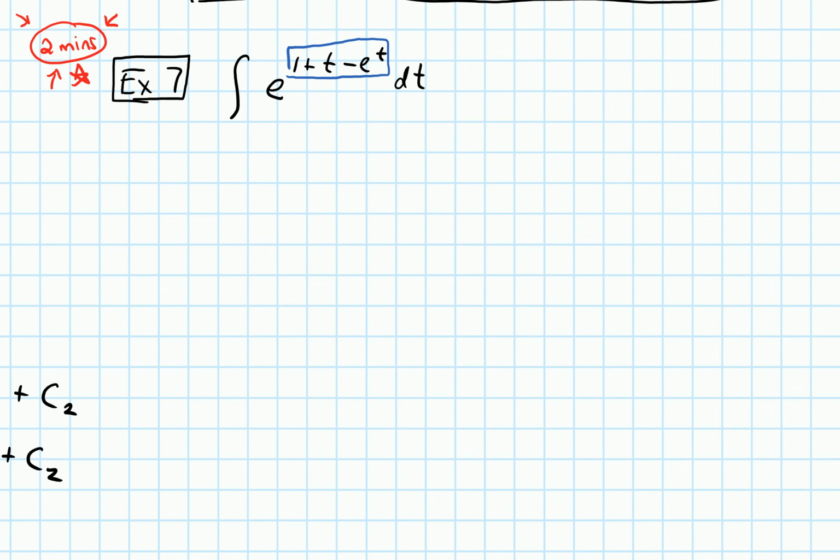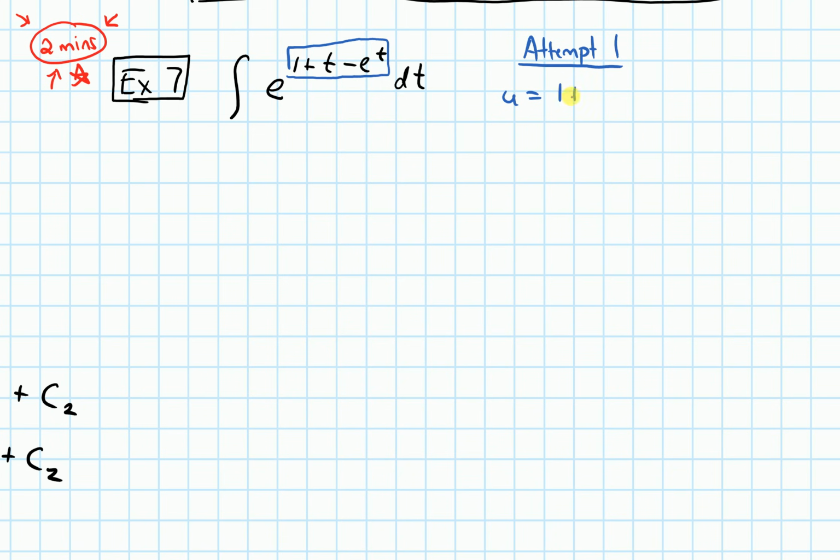Alright, so hopefully you've done this. Hopefully you've paused the video for 2 minutes just to try it. Probably not enough time to finish the question. So I'm going to do this in 2 attempts. So attempt 1 isn't going to quite work, but it's important. I want to do it because I think it illustrates something important. So we've seen before sometimes when we have e to some power, sometimes letting u be that power is helpful.